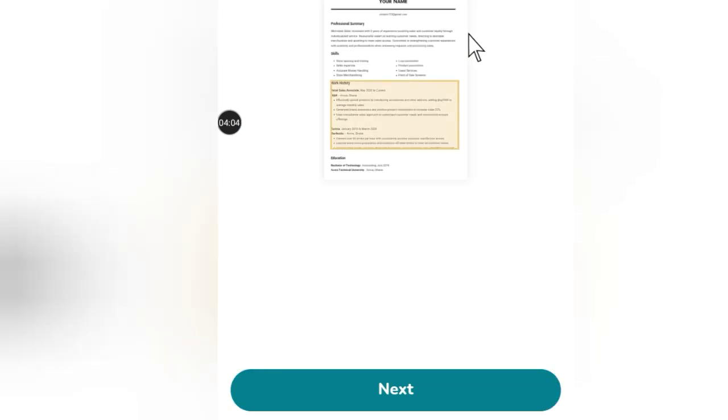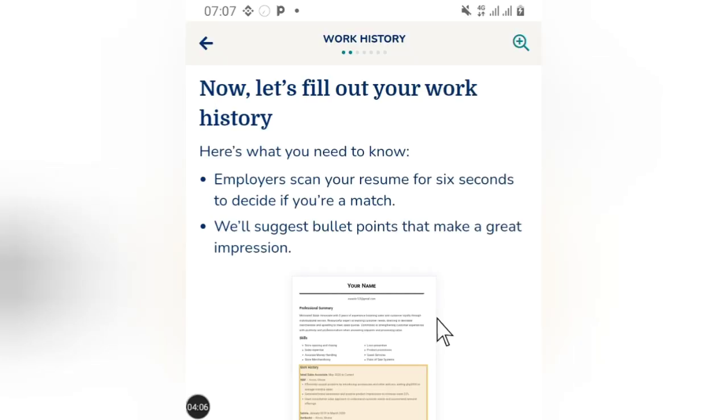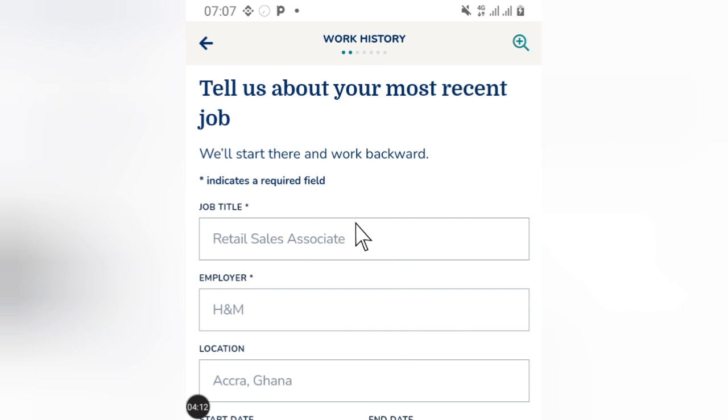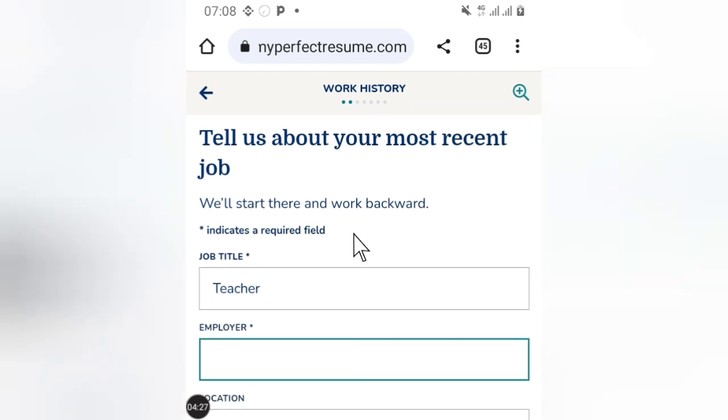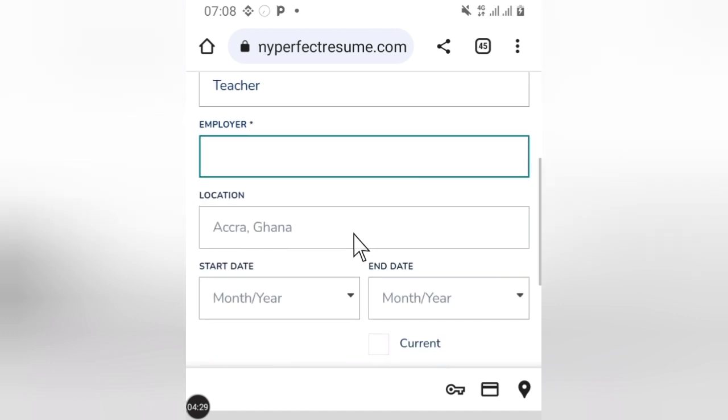All right, so after, it will let you fill out your work history. The next thing that we are going to do is our work history. First of all, mostly start with your current job that you are doing. You can search the job here. For job title, let's say you are a teacher, you search for teacher, you see teacher is here, you hit on that. For your employer, you type the name of the employer, let's say GS.